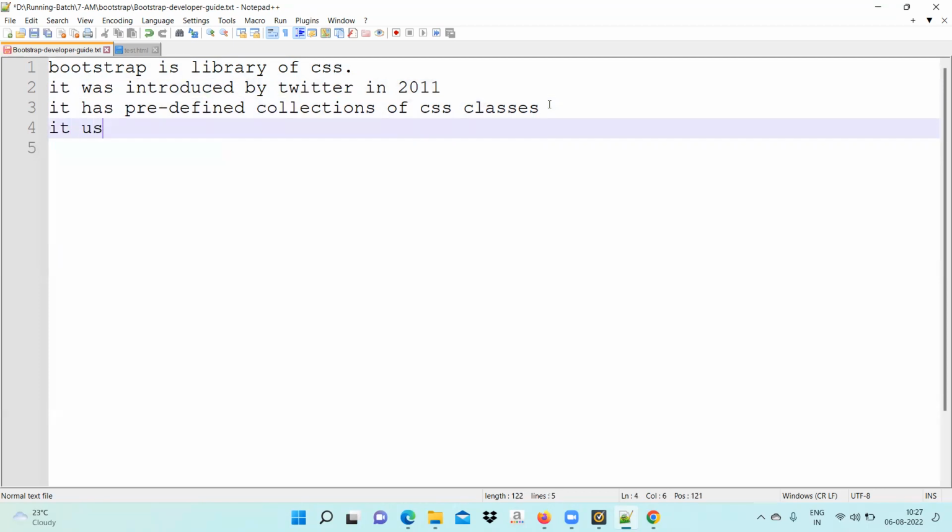It is used to design responsive web pages.